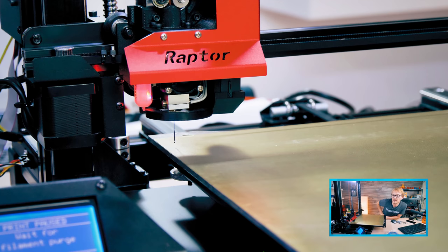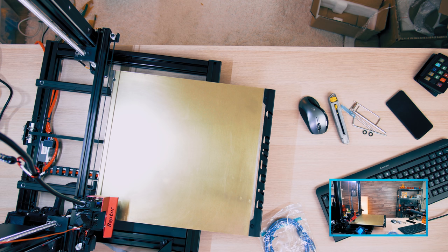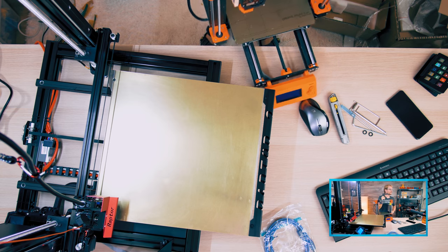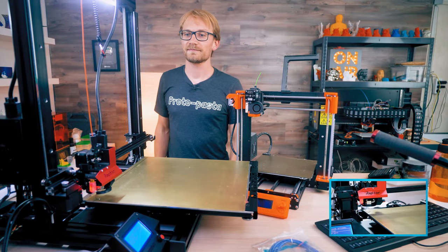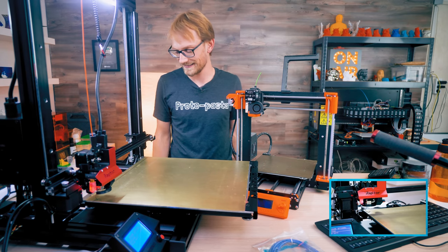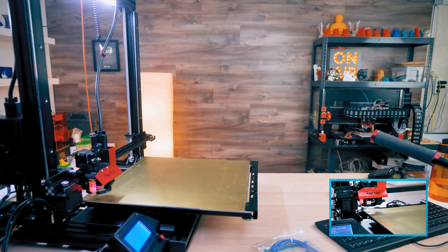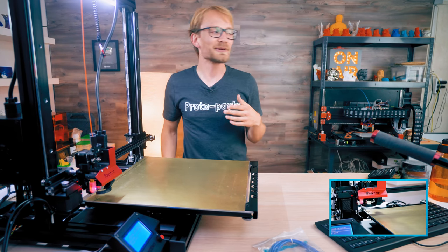Rainer Zufel is saying, compared to Prusa, this doesn't seem like good value. Why does it cost $1,000? Because it is like four times as large as a Prusa. Here's a Prusa, here's a Mark III. I think this comparison is kind of, you know, I'm not this small. I don't make this printer look big, right? This printer makes me look small. It's a lot bigger printer, and on paper it has some of the same features. It has a filament sensor, it has the dynamic drivers, it has a PI bed, though it is not a flex bed, which may actually be an issue on a printer this large.